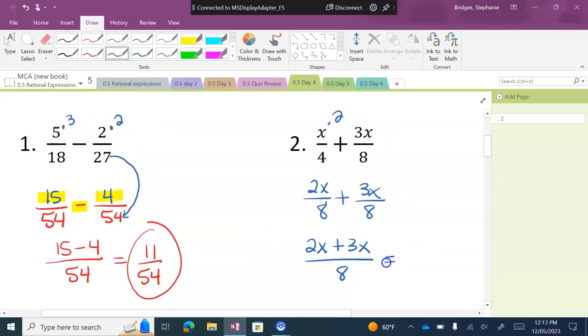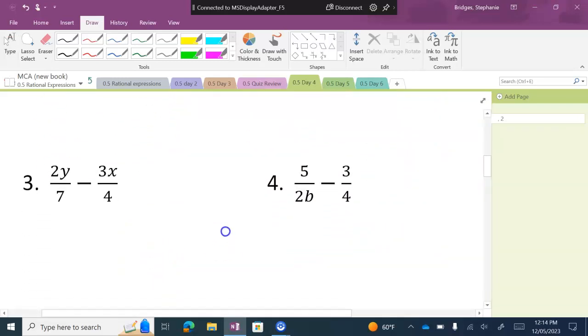Can I actually combine 2x and 3x? How much is that going to give me? Can anything factor? No, it's just one term over another. Does anything simplify? No. Yes, ma'am. Would you mark us if we did like 8 times 2 and 4 times 4 to get 16? No, you just need to make sure you simplify all the way in the end. That would work. Anybody have any questions?